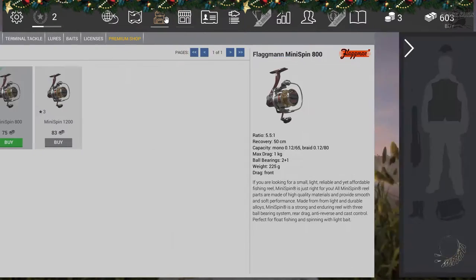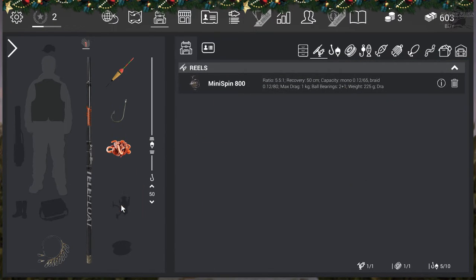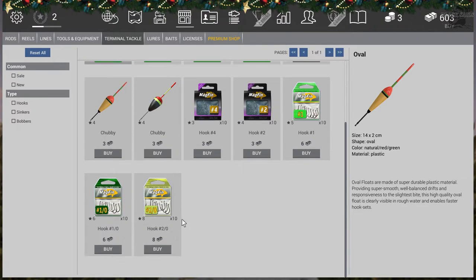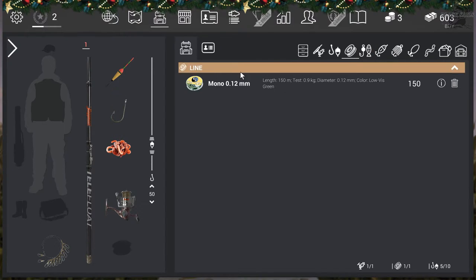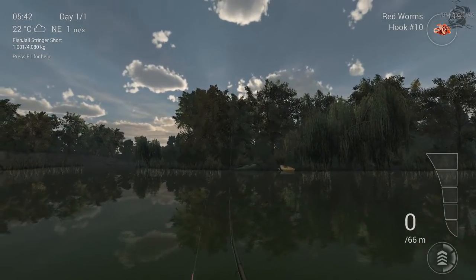Mini spin 800. Okay, what have I got right now? I don't wanna buy the same one. Where's my... Okay, I've got the mini spin 800. Right, don't buy another one. And how do I go back fishing again? Oh, I don't know how to assemble the rods. Sorry about that. We're giving up on the store. Because I don't think I'm allowed to buy anything. Not even a spoon.